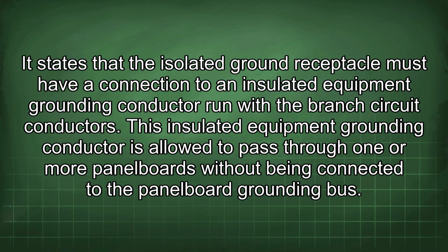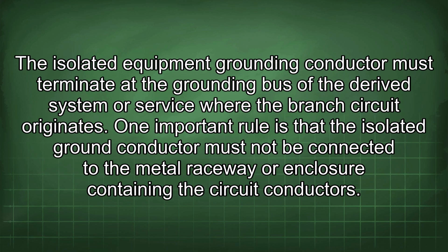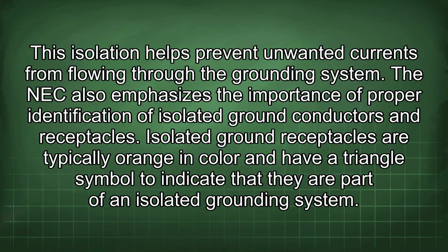This insulated equipment grounding conductor is allowed to pass through one or more panel boards without being connected to the panel board grounding bus. The isolated equipment grounding conductor must terminate at the grounding bus of the derived system or service where the branch circuit originates. One important rule is that the isolated ground conductor must not be connected to the metal raceway or enclosure containing the circuit conductors. This isolation helps prevent unwanted currents from flowing through the grounding system.